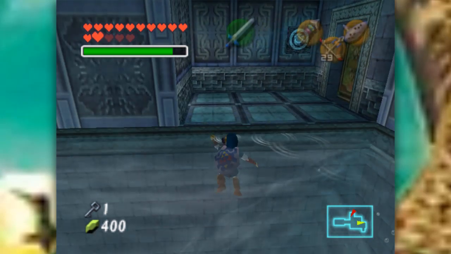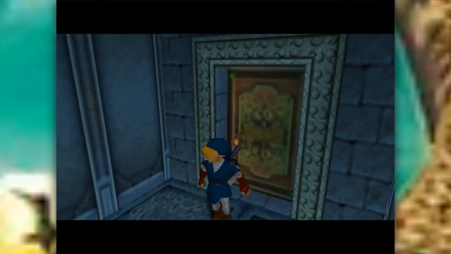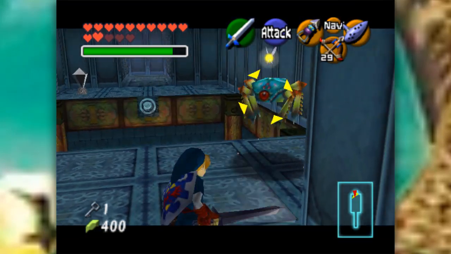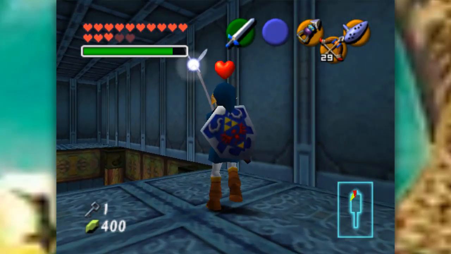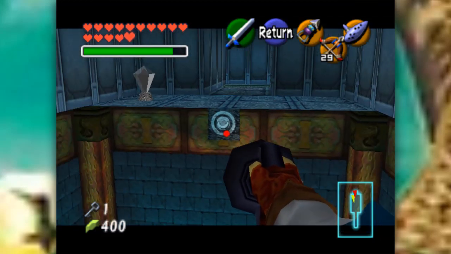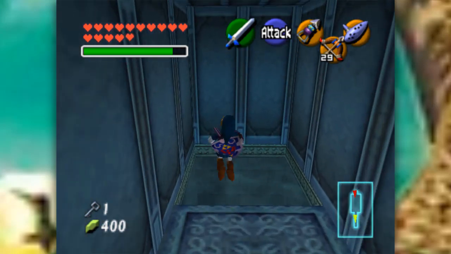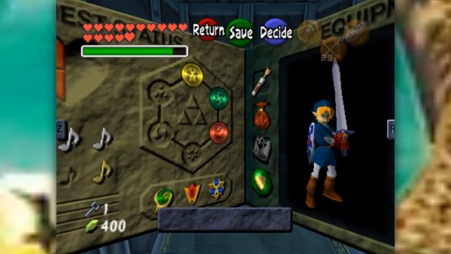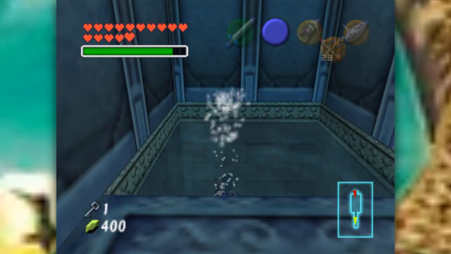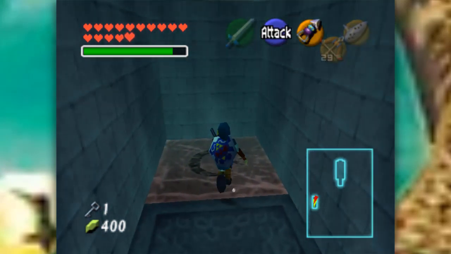Anyways, this room may be very familiar to you, and because it's familiar, you may know that this way will lead back to the main room. I won't get fooled by you again. Thank you very much for dropping 3 hearts. And there we go. Put on our iron boots, and go back to the main room.